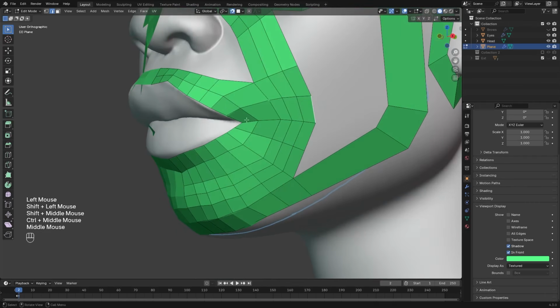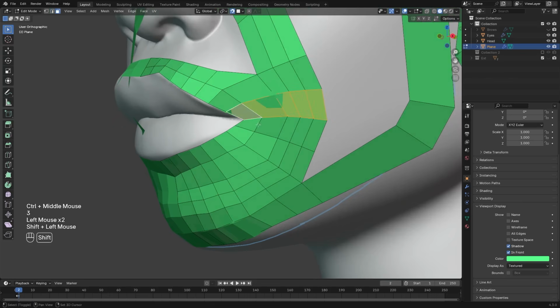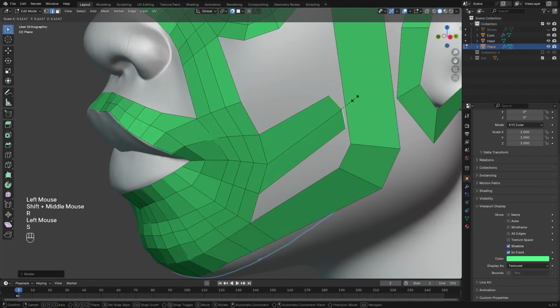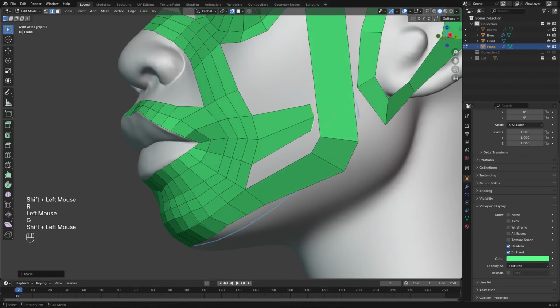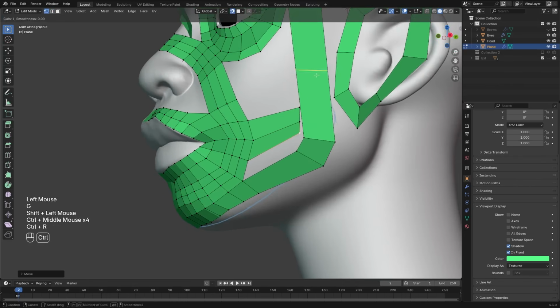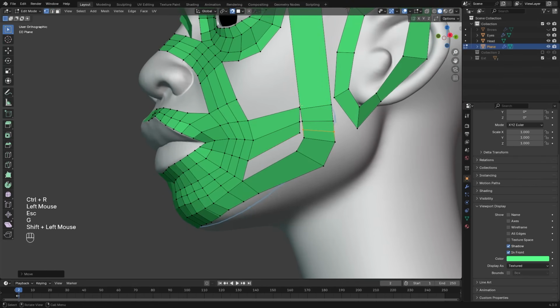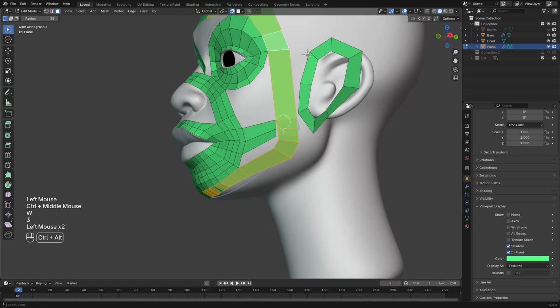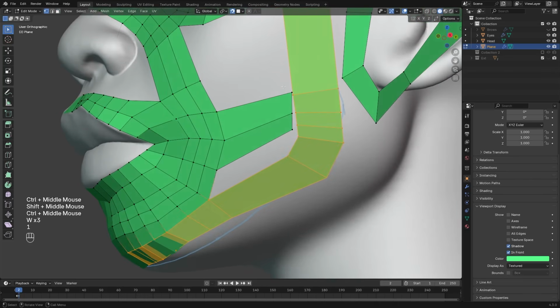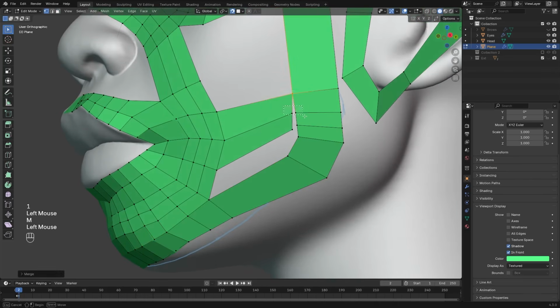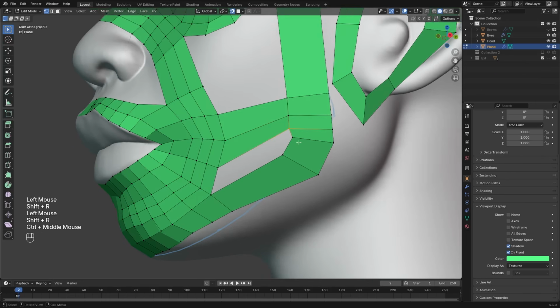I'm going to extrude this corner of the mouth. These are the two that are closest to each other. I'm going to extrude this edge this way. And I'll add extra geometry to be able to connect them with this loop that we have here. So I'll add extra geometry, and I'll just merge those, merge at center.